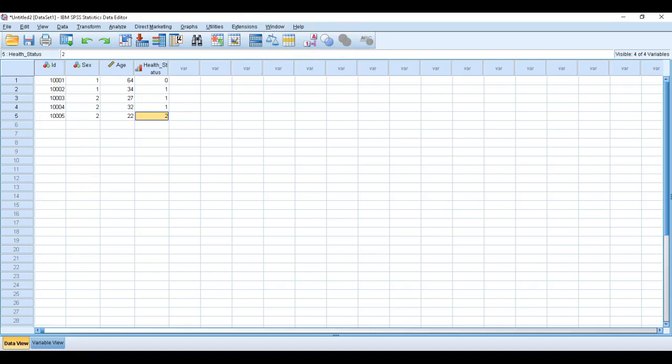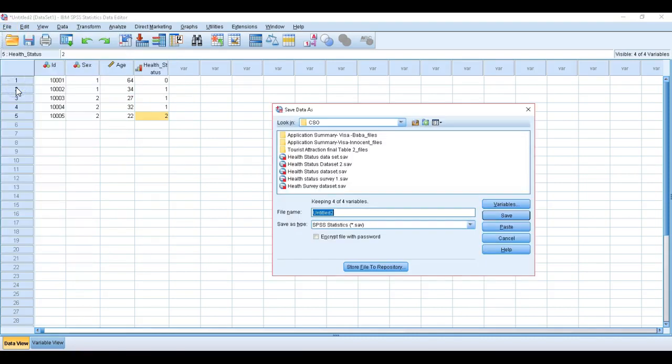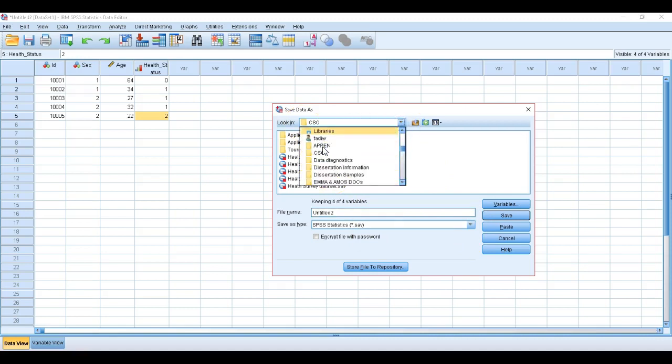So generally, this is how you build your dataset. And lastly, you have to save your dataset. Click here, and this tab comes up. You have now to select from here where you want to save your dataset. For me, I want to save it in this file, and then you come here and write a title for your dataset.